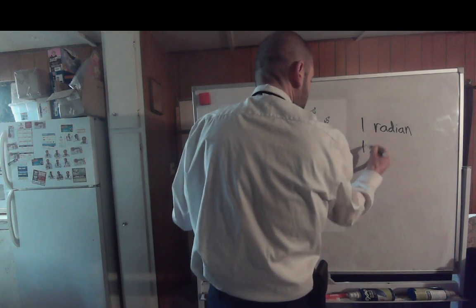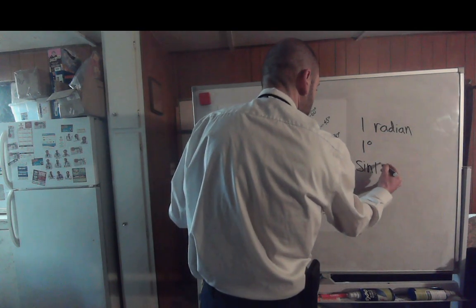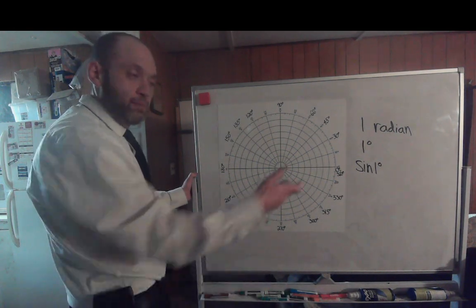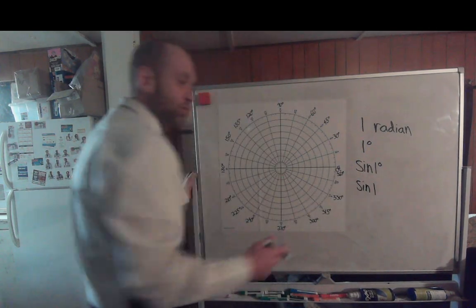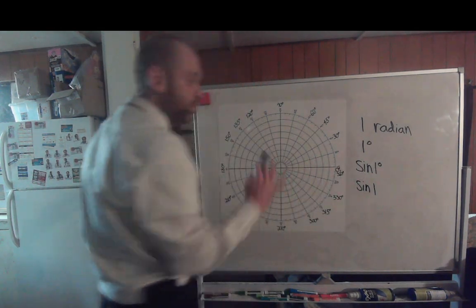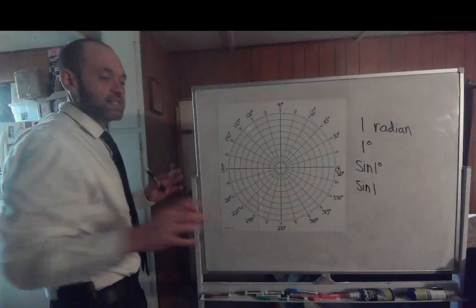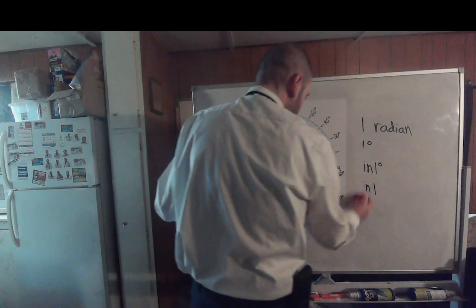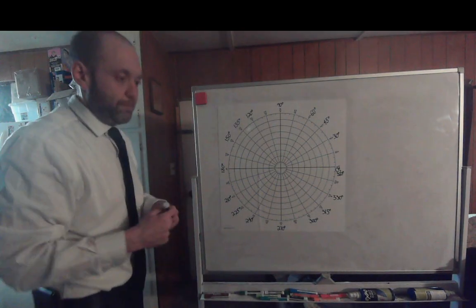Now, 1 degree is 1 degree, right? So if I see the sine of 1 degree, I'm literally going to want to make sure my calculator's in degree mode to find that. Now, if I just see the sine of 1 without the degree symbol, that means 1 radian. Radians will not always have the pi, but they for sure don't have a degree symbol. Radians never have a degree symbol. That's how you'll know if it's in radians that they want you to find. So you will sometimes find that.